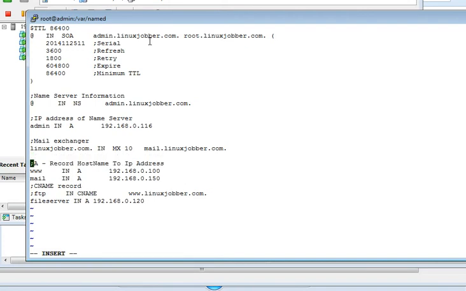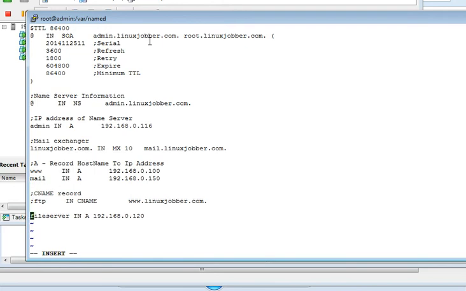Now this is one of the important ones here: the host name to IP addresses, the forward lookup. This is important, but I'm not going to worry about it because I don't want to explain what this means right now. It is pretty much the same thing as the one down here, which is this file server here, because this is the only one that we need and that we configured in our labs.